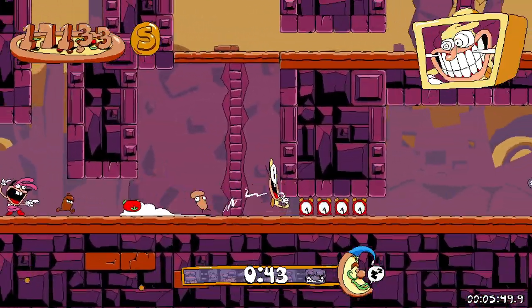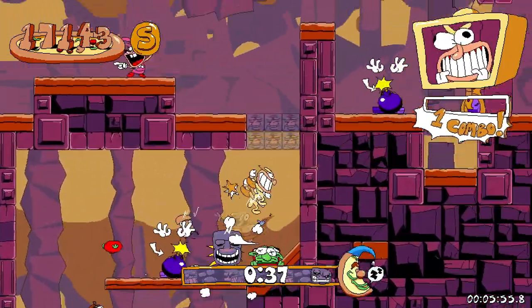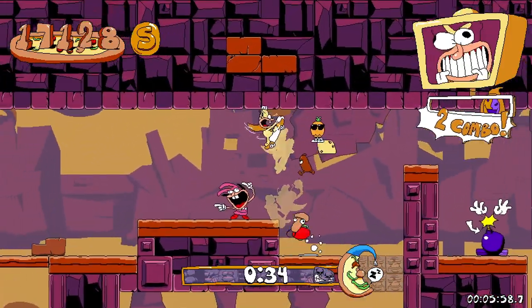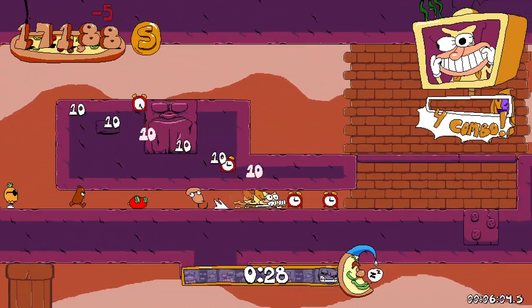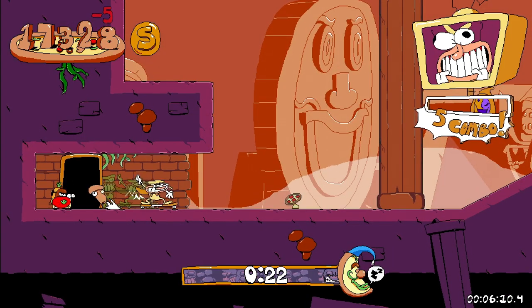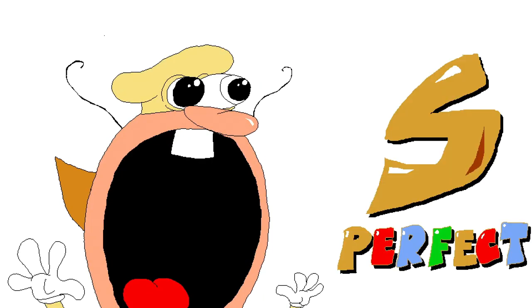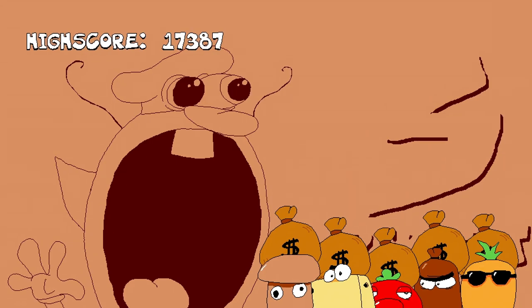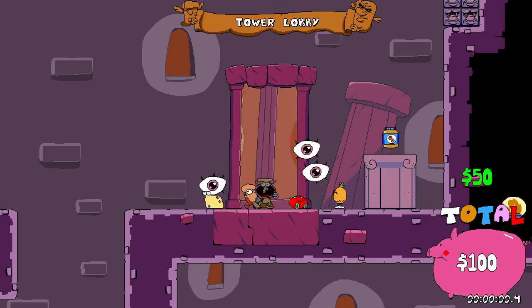I have just about under a minute to get out of here. So fun fact, the point threshold for Pizza Tower's S rank is 2,000. Okay, we get out of here perfectly fine. Just like that, I'm feeling pretty good. All that's gonna go away.